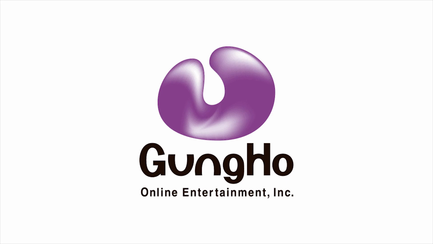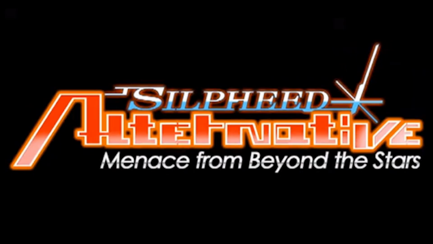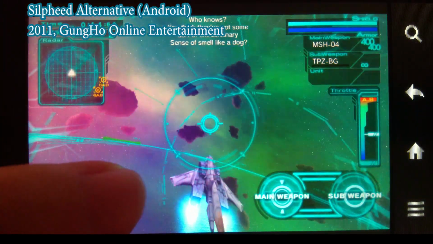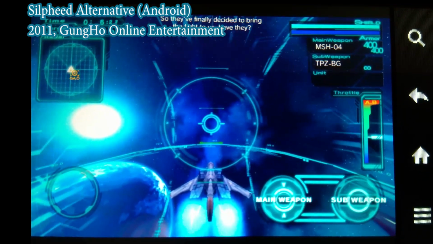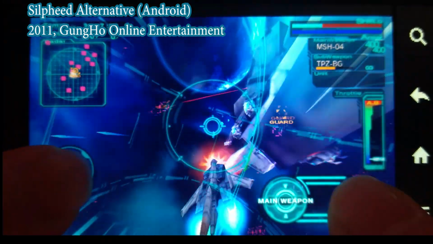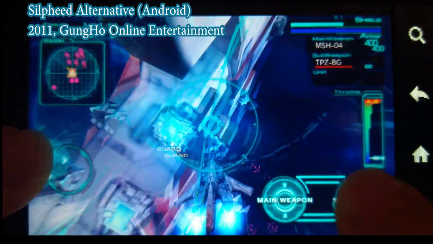And finally, in 2011, Gung Ho Online Entertainment, who currently owns Game Arts, released Sylpheed Alternative for early Android phones. This one uses a behind view again as you try to chase down and destroy targets using touchscreen stick controls. Once again, you have a lot of other pilots around talking to you during the game. My apologies for this footage. I could only get this game to run on a very old phone that doesn't support screen capture.